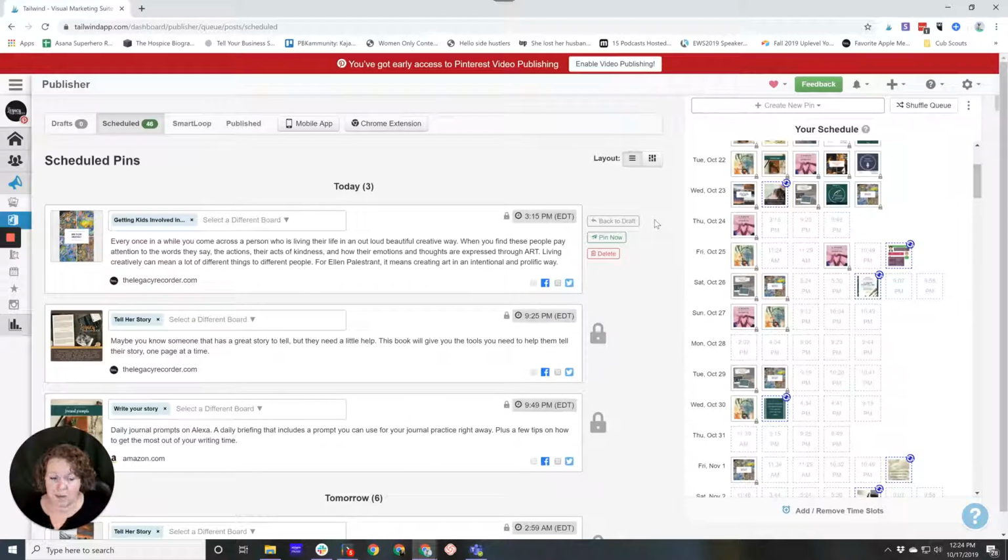And Pinterest, you can set your own times if you want, but Tailwind pulls the demographics, the analytics, and gives suggested times of when it's best for you to be pinning based on viewership and engagement on your own Pinterest account. Okay, which is wicked. It's so cool. So if you've ever sat there and been like, when's the best time to pin or when's the best time to post? Tailwind tells you, and it's done. And it's just automatic. It's fabulous.